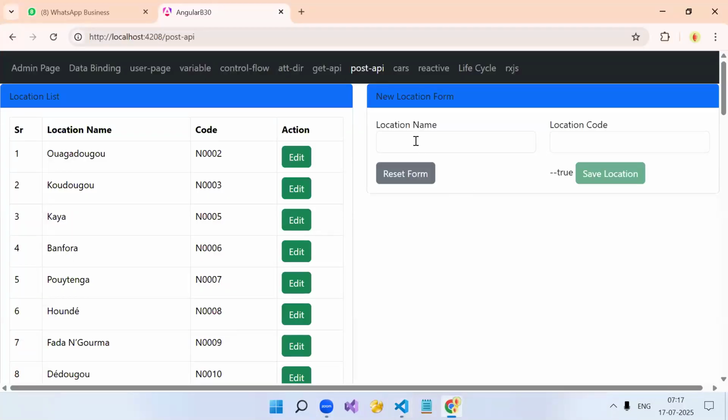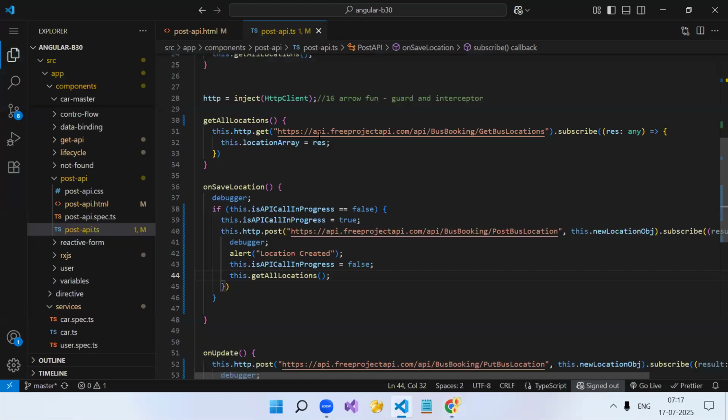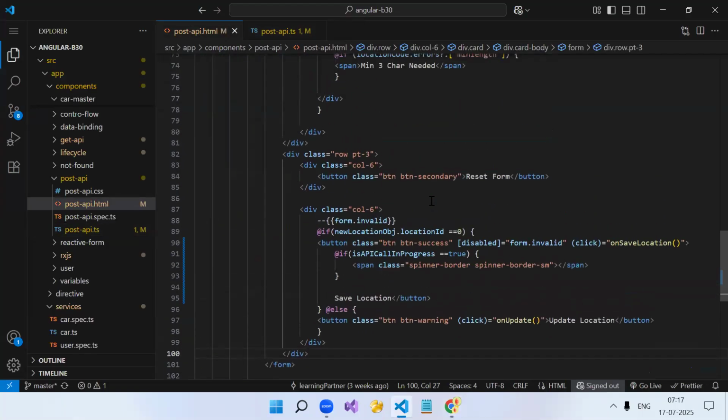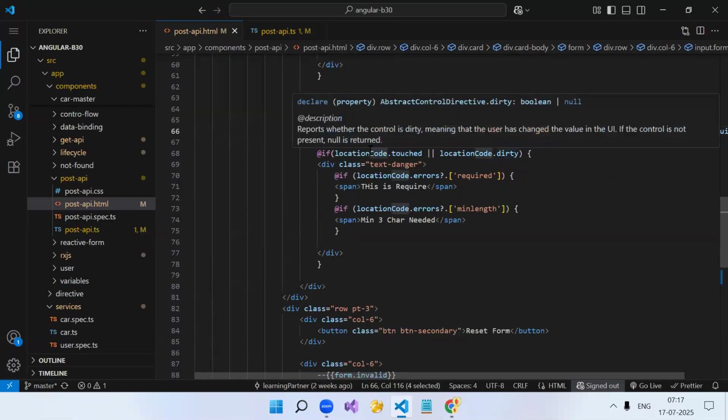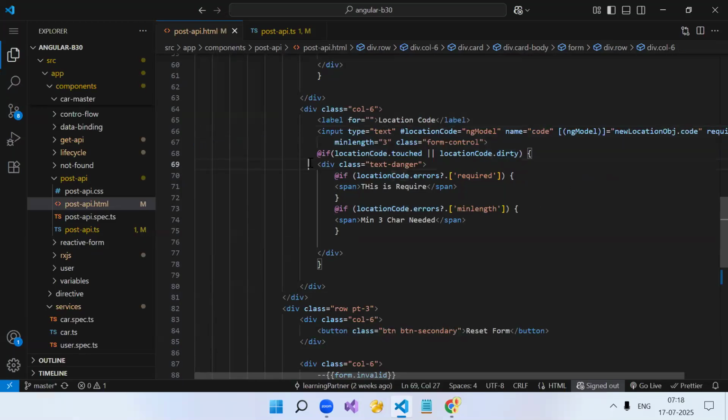Now, this is a template form. Let's say if I ask you, if the location code gets changed, you need to write some code. Means on the change of the location code text box, you need to write some code. How will you write that? In template form, we have this location code. Once this text box value gets changed, we need to write some code. It can be anything, but I need an event. Once this ng model code gets changed, means ultimately the text box value gets changed, how will you write that?